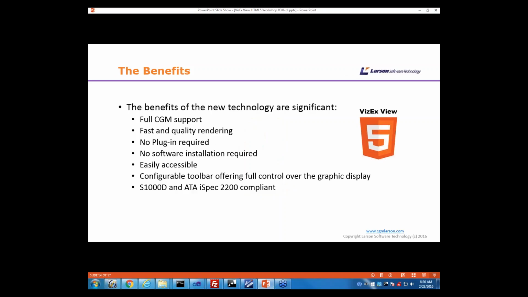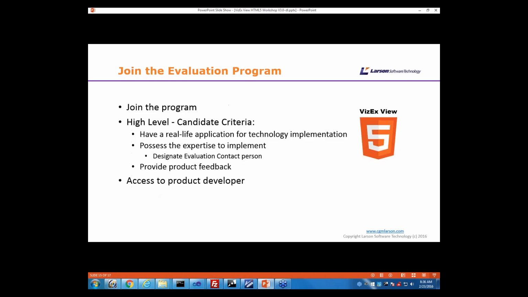So anyway, just to wrap up here, the benefits of the new technology are significant. It has full CGM support. It's fast, quality rendering, no plugins required, no software installation required, making it easily accessible. The toolbar is configurable, and it's compliant with all of the CGM standards and CGM profiles. So again, we have an evaluation program.